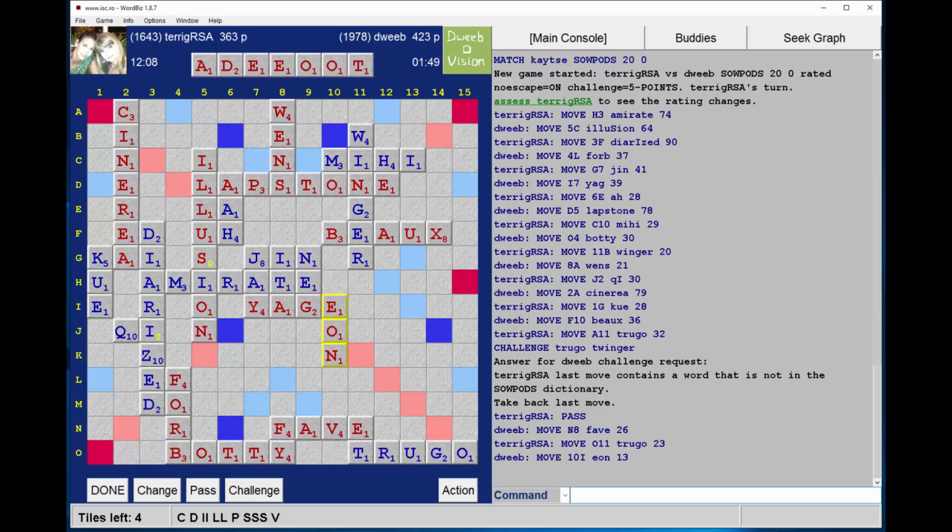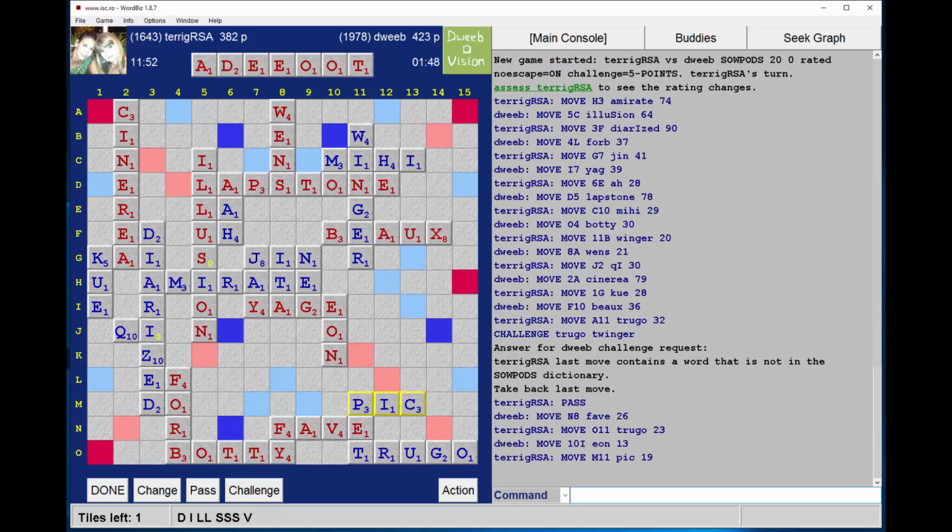So my opponent would have to be pretty fortunate to bingo now, except Eon does take an S, so that may have been not too smart. But I'm 50 points ahead. Great, my opponent burns an S. There's only 1 tile in the bag. I don't think there are any bingos with this. I've only got 1 minute on my clock.